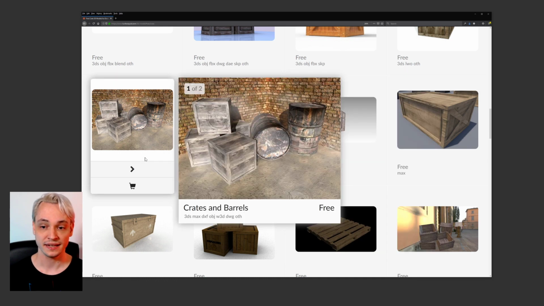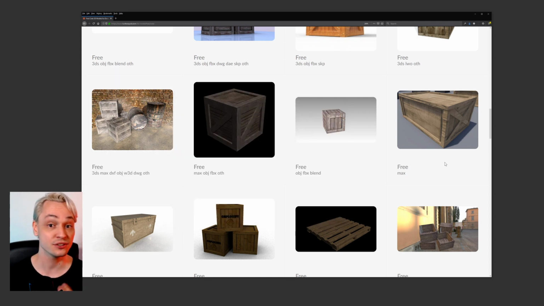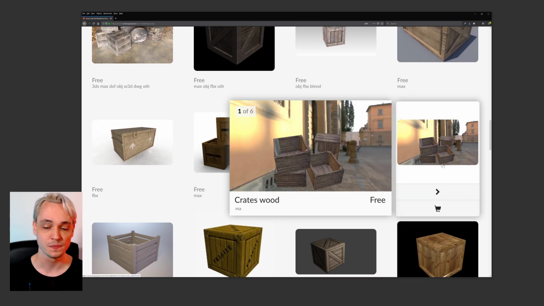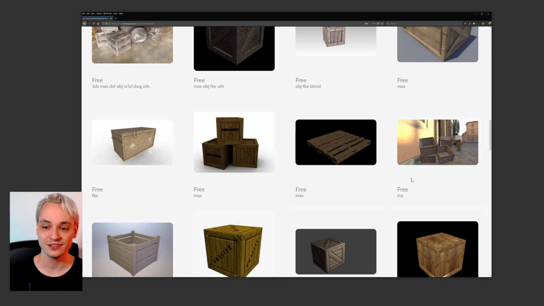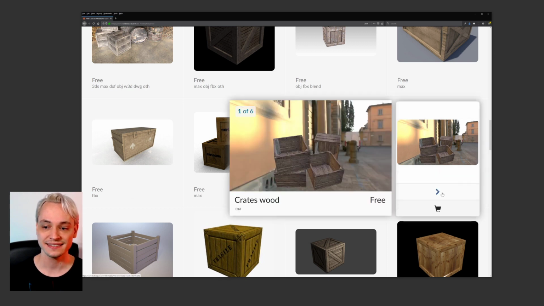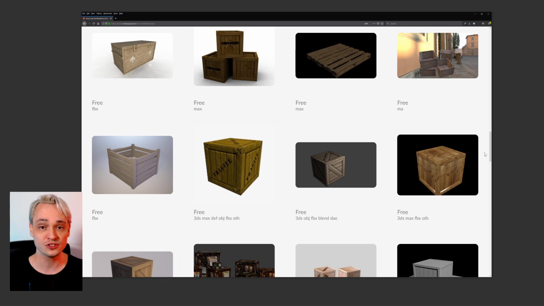Like I said, this is great because a lot of modeling first-timers like myself post to this website, and you can use it for games. If you don't want to spend any money, there's still something there. By the way, I tried to download these crates before. Whoever uploaded this forgot to upload the actual model file, and all you get is a Photoshop file of the texture. So this is not very helpful. Of course, your mileage may vary.